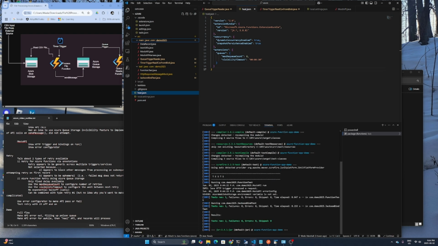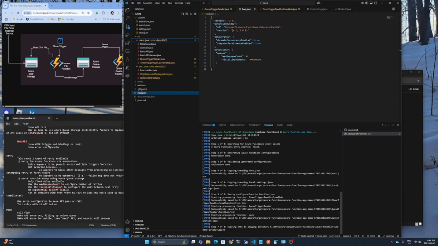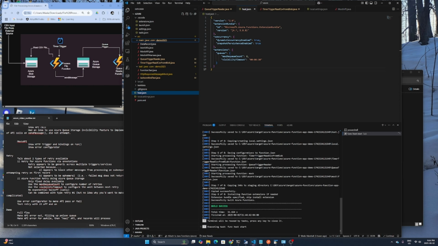Oh, well, it has to do a build first. I notice it does a build even if I haven't made any changes. It does a clean and a build. I prefer that it not do that if it doesn't have to, because it takes a little bit of time to do the clean and the build, but I haven't quite figured that out yet. So it's starting to run. It's a little bit slow. As you can see, it's still doing the build.